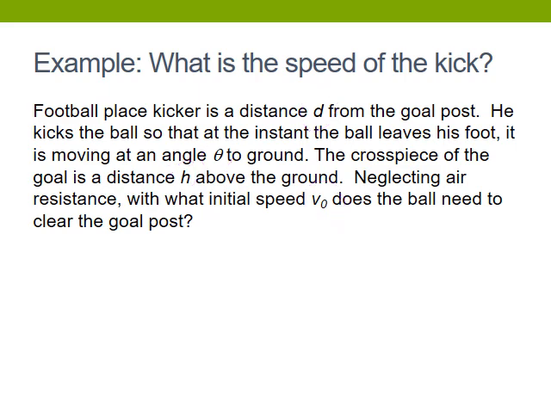The second thing you'll notice is that this problem, which involves a football place kicker, sounds a lot like the problem we worked out in class. In class, we were given a velocity and an angle, and we had to work out whether or not he would make the goal. Now, instead, we want to know what speed does it take to make the goal.